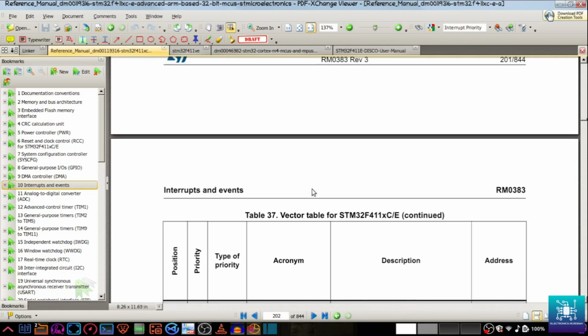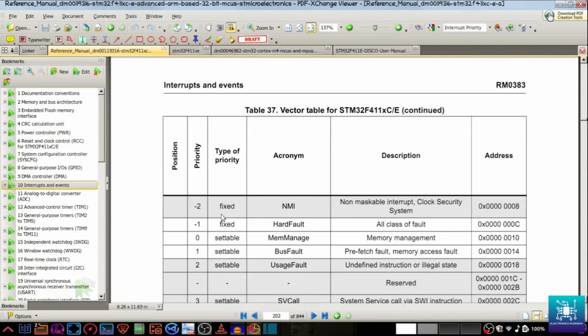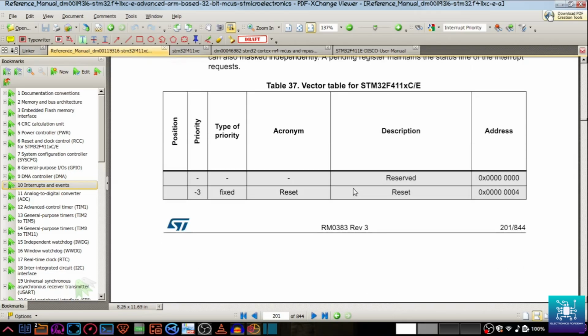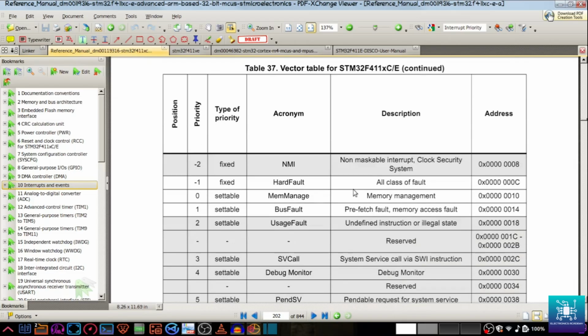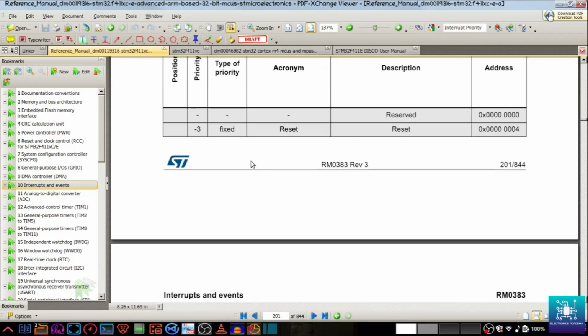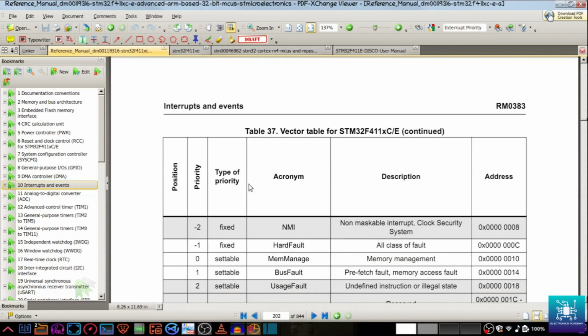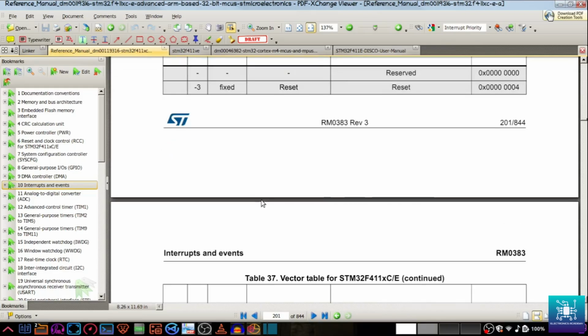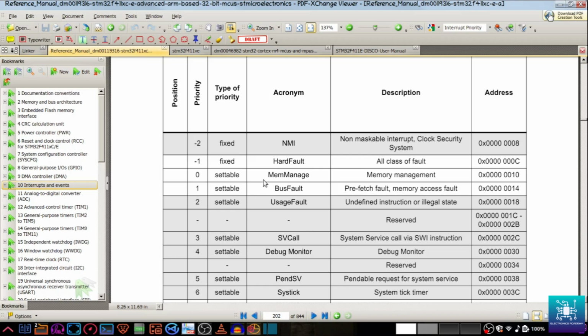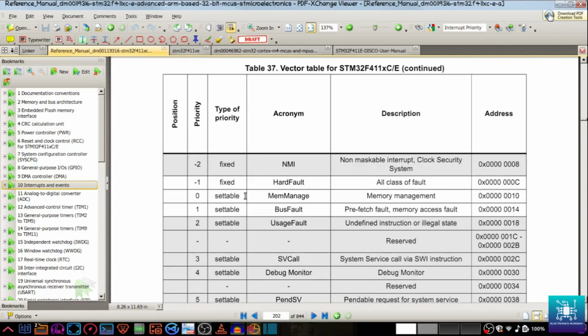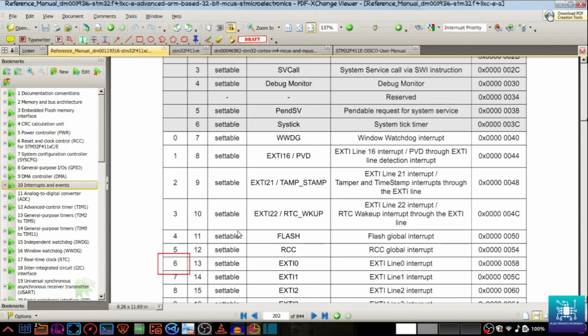And the top 3 interrupts, that is the reset, the NMI, and the hard fault, as you can see, have priority -3, -2, and -1. That is the default priority of these interrupts. Now they are in negative to show that they are highest priority interrupts, and these priorities cannot be configured. They are fixed priority. Only from mem manage can we configure the priority of these interrupts. So that is the reason why it is all written as settable. So right from 0, that is a priority 0. These are the default priorities, of course. So all these interrupts are settable. So even when we get into the region of IRQs, we see that they are settable.